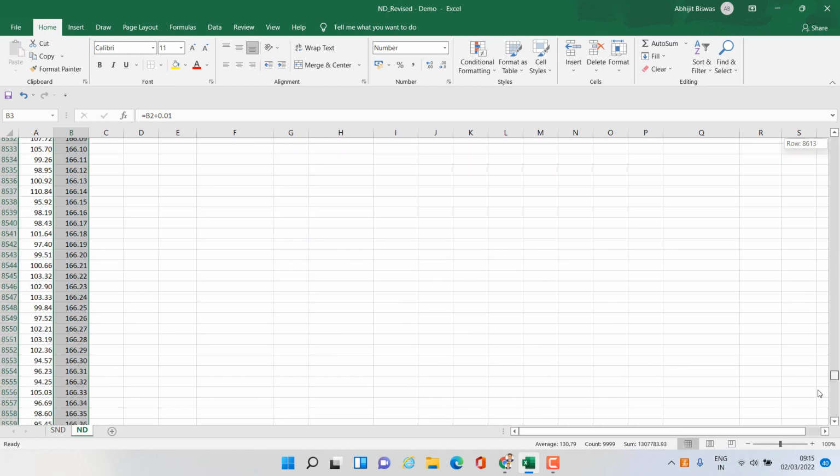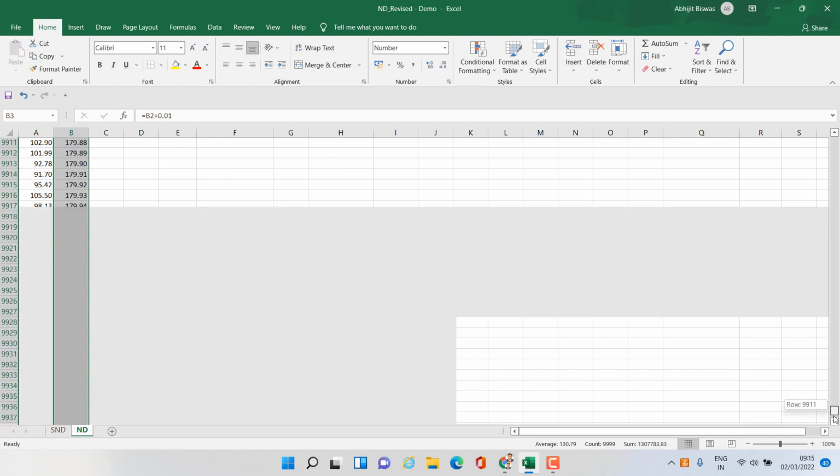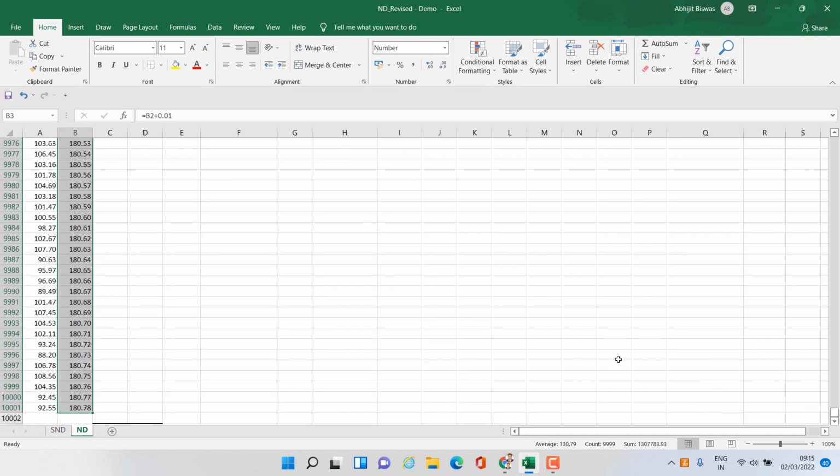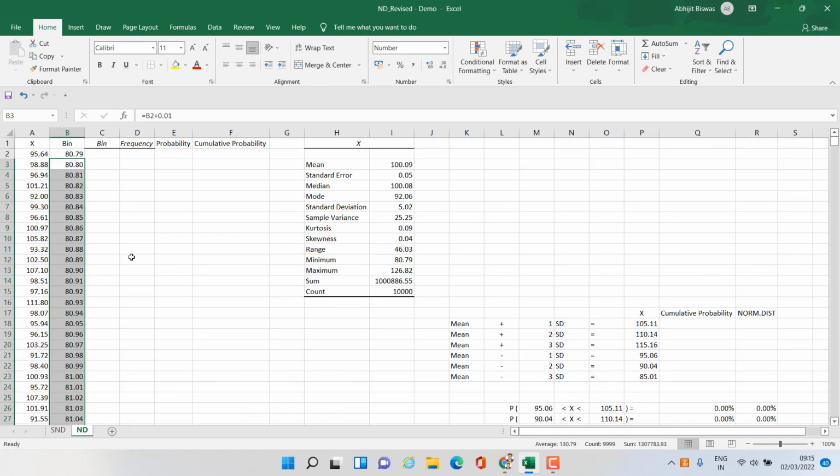So you can see we have got all the bin values replicated. We have got a total of 10,000 observations and we have got 10,000 bins. But I really do not require all these 10,000 bins. Why?